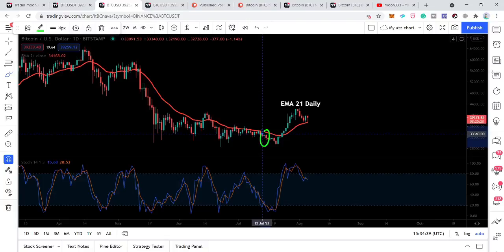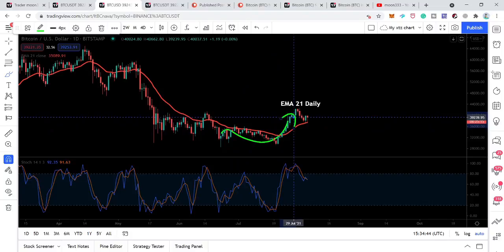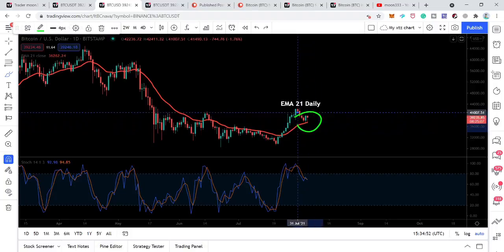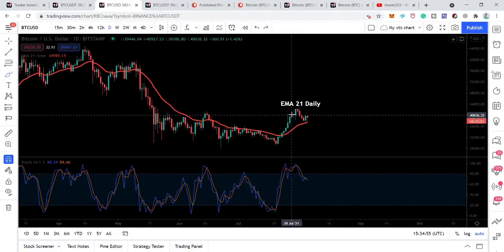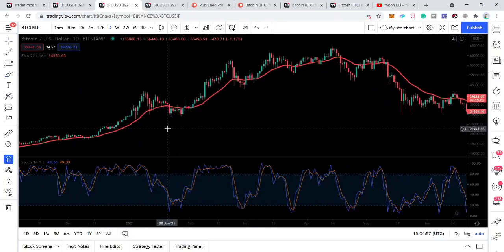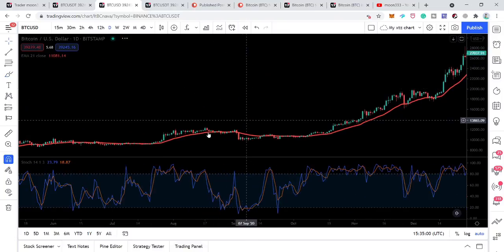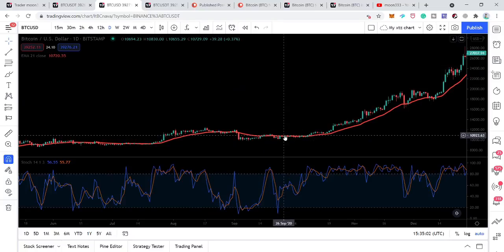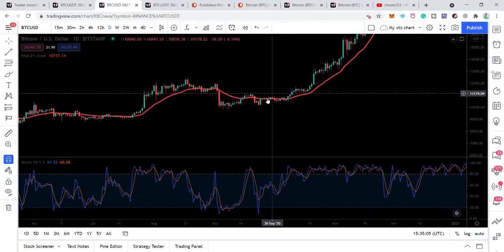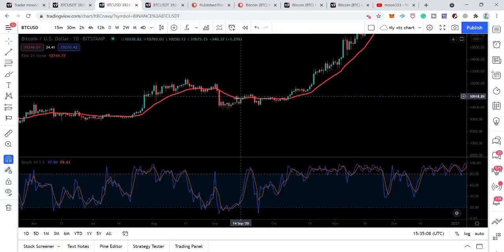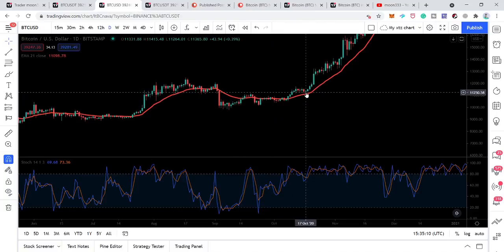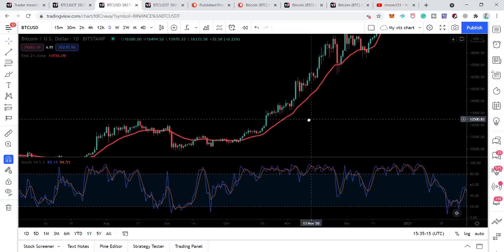That was a perfect signal for the bullish reversal, and you can see that the price action reversed bullish, broke out the EMA 21 on the daily time frame chart, and now it is retesting the exponential moving average 21 on the daily time frame, same as it did previously when this bull run just started here after the month of March. The price line broke out the EMA 21 here, went very close to this EMA 21 to retest on the daily time frame, and again started the next rally.